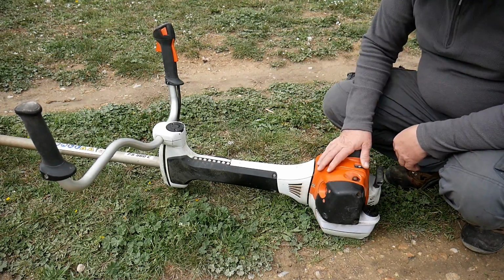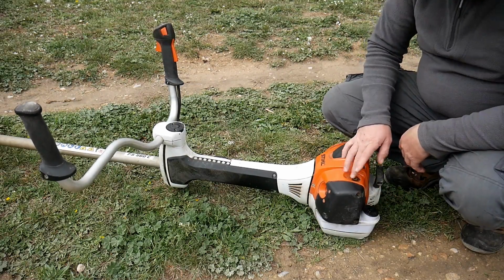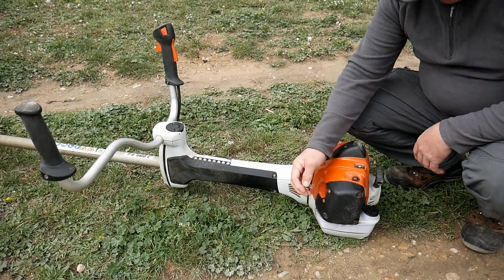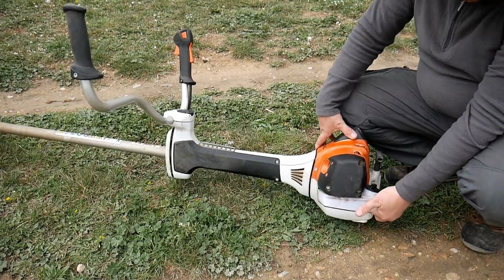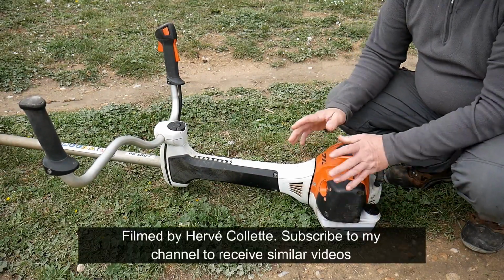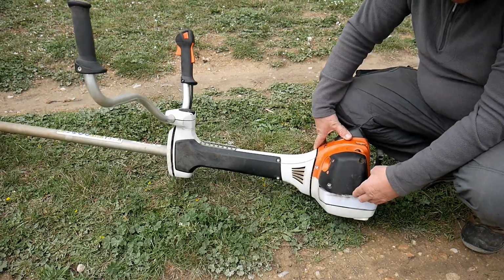It's beautiful. Here we've got the pump, in case you're out of fuel, you need to pump to start better. Here we've got a starter. Here we've got the fuel deposit, which is about 1 liter, and we have approximately 1 hour of work with that. Okay, a bit of a shame.